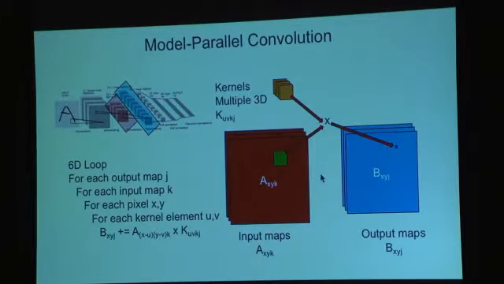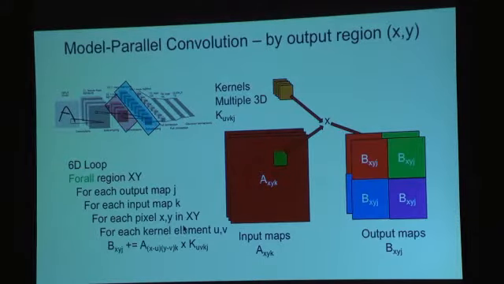In the convolutional layers, the best way to do model parallelism, if I look at my 6-dimensional loop, you can think of I have 6 nested loops, and I want to take one or two of those dimensions and split them across GPUs, the best dimensions to split across the GPUs are the output map coordinates, what I'm calling XY here. And the reason that's the case is that these computations are entirely independent. So I can compute the green region of an output feature map completely independent of the red region of the output feature map. And they also are relatively local in the input data they use.